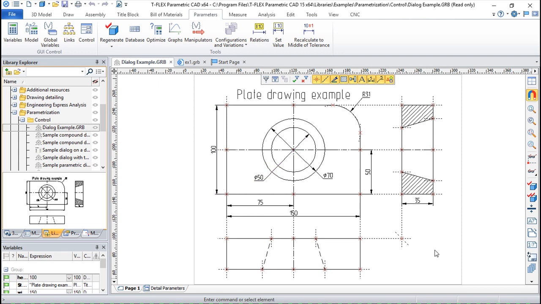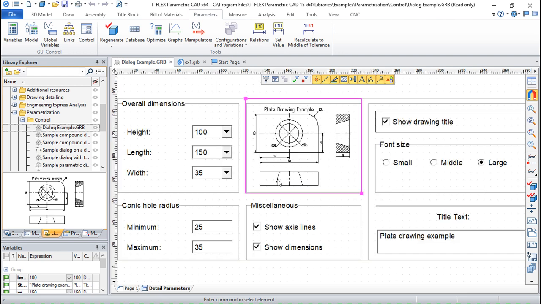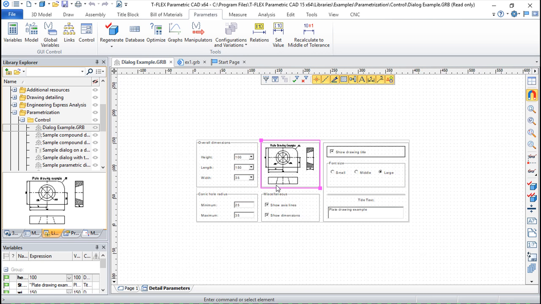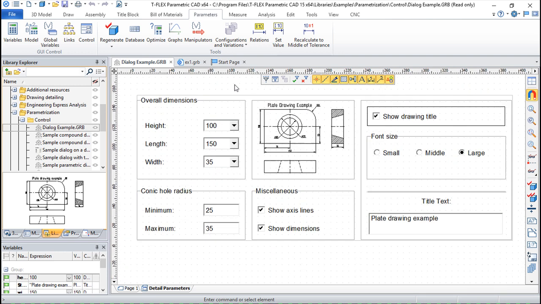But as you can see, we have in the 2D area one drawing, a very simple one with a couple of dimensions. And then we've created another dialog box, another page, a special kind of page where we've created a couple of elements.